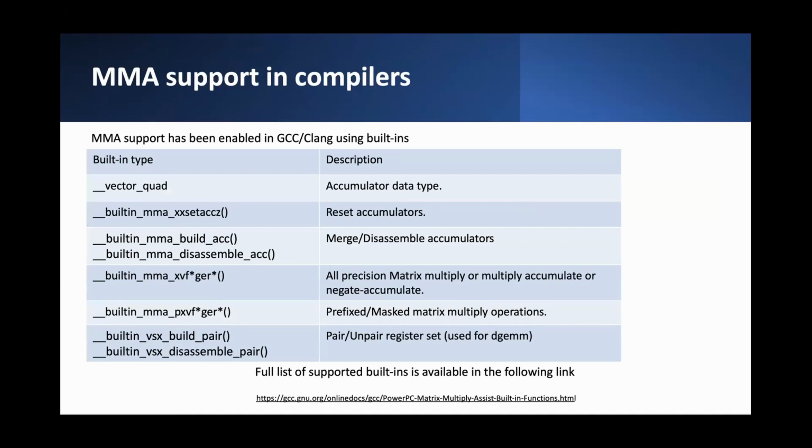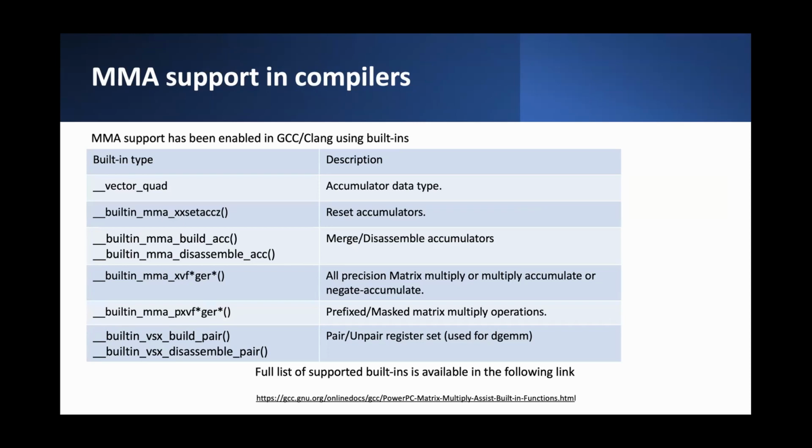So let's get into the compiler support for this. There are different built-ins added to enable this MMA for Power10. I have listed some of them in this table, and the detailed list is available in the link shown below. This MMA support is added in both GCC and Clang, from GCC 10 and Clang 12.